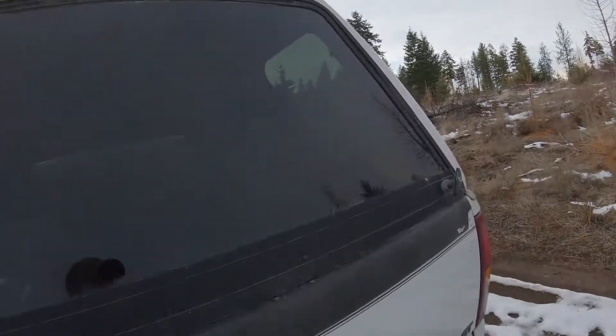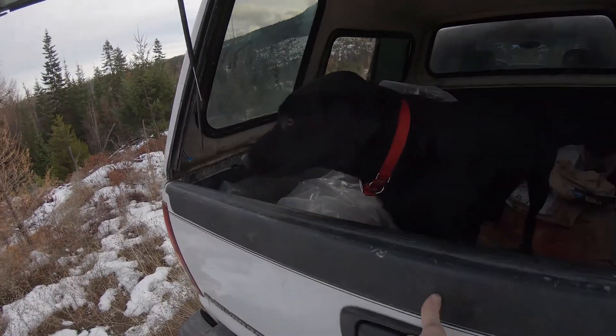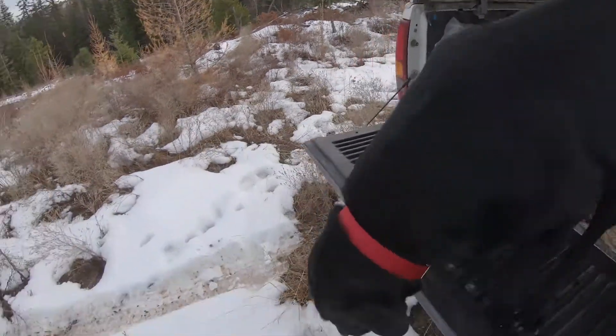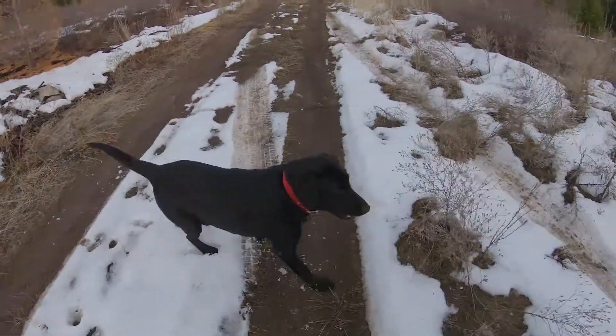Grouse hunting — they're here, they're not, maybe you see them, you hear them. Today I'm not getting that. But I was right down to it: being out in the woods carrying a shotgun, walking with a dog. There's something to that. A bird in the bag every once in a while would be kind of nice.